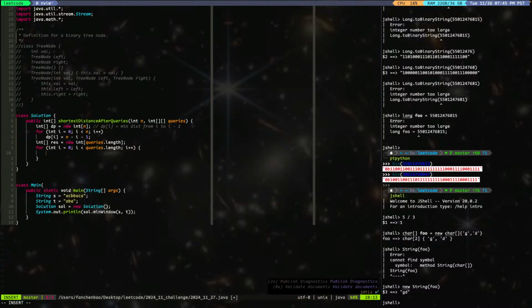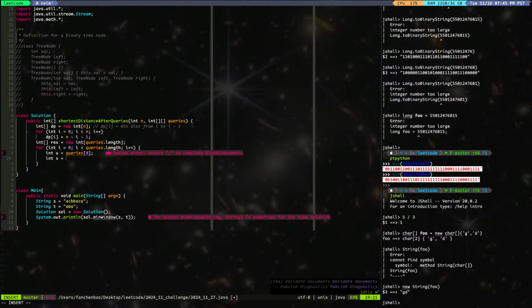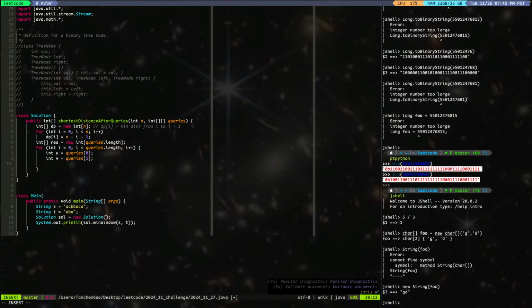For int i equal to 0, i smaller than queries dot length, i plus plus. So what we have is query i from this to this. So int u is queries 0, and int v is queries 1. So we have u to v. From v, I know its smallest distance.